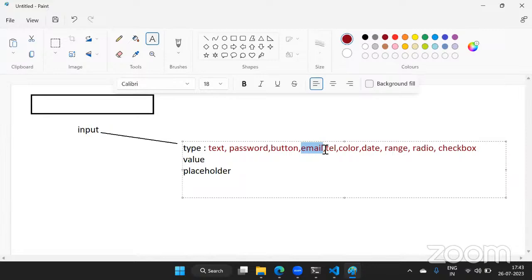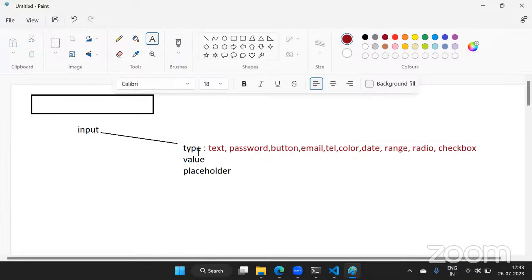Instead of email ID, if he is entering some other data, like he is entering only name, then he should get a warning like, don't enter name, you have to enter the email ID. We want to create a text box where we want to take only email ID from the user. User should enter only email ID. So if you want a text box where only email ID should be entered, then in that case, the type value you have to assign as email.